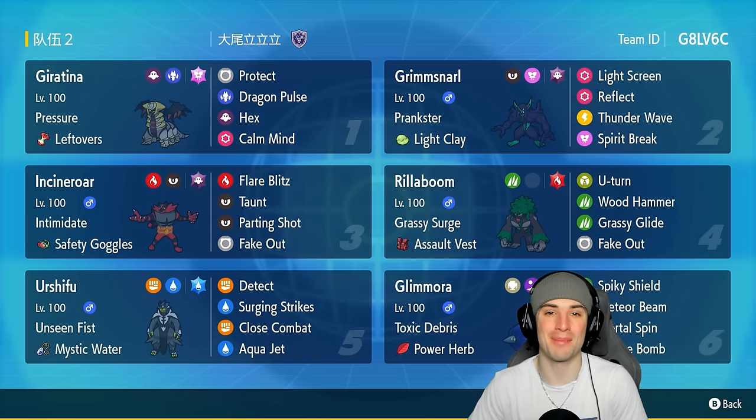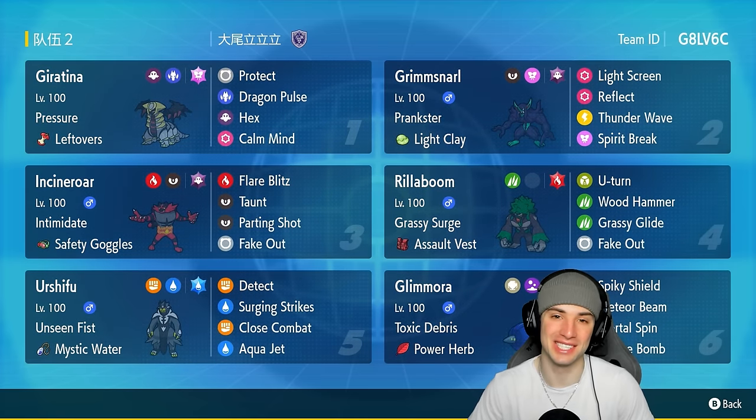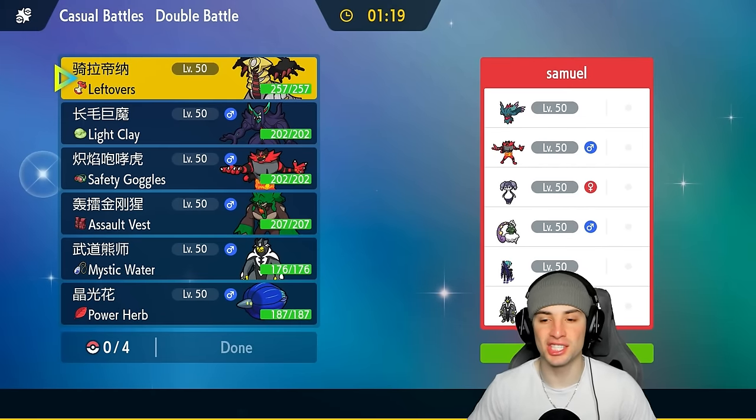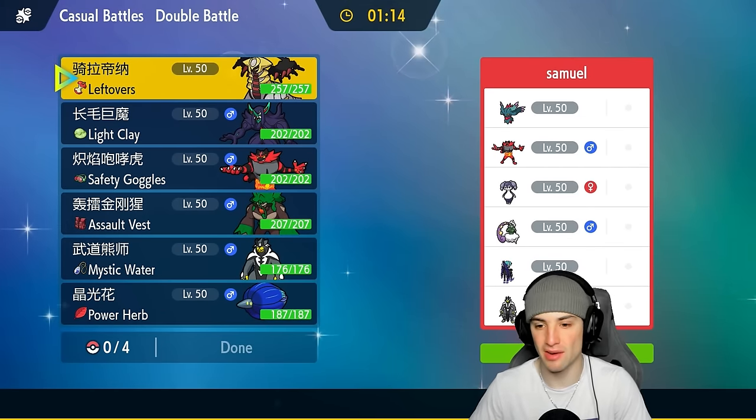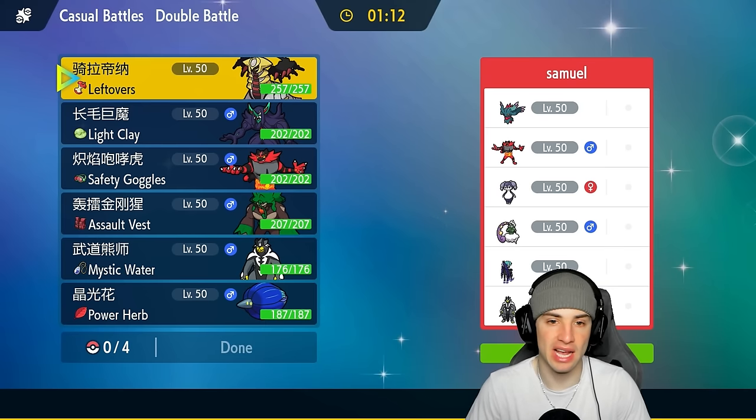Without further ado, let's hop into our first match showcasing Giratina. Going up against Shadow Rider Calyrex in match number one, we got ourselves a true test, considering Shadow Rider Calyrex is definitely going to be top tier when ranked battles do drop.